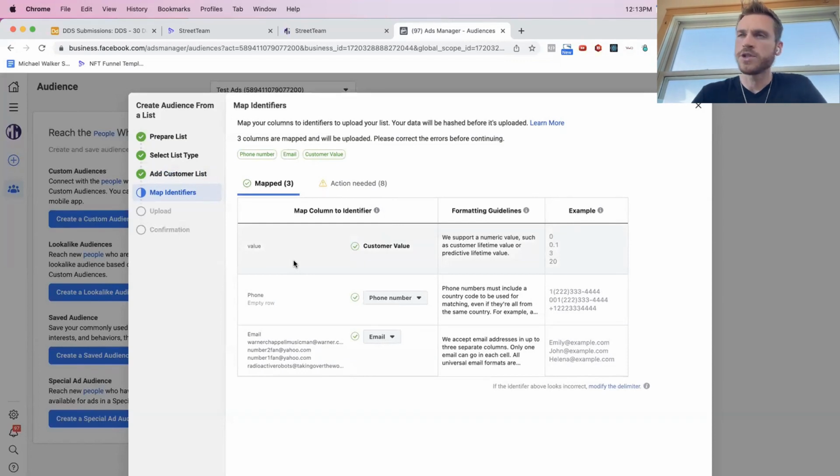This is basically giving Instagram and Facebook more context so that it's easier for them to match and figure out which fan is which, because they need to know which user is this. And so the way they do that is by matching phone number and email. So they look through all of their users and they see if they have a phone number listed. And if it's this phone number, then they can match it to that person. Same thing with email address. They'll look through all of their Facebook users and see, do they have an email address that matches the one that we're uploading?